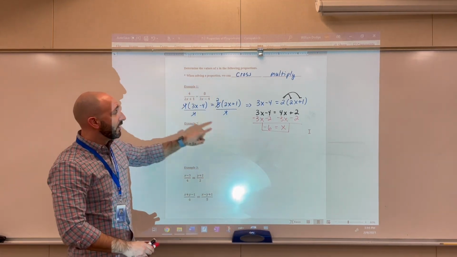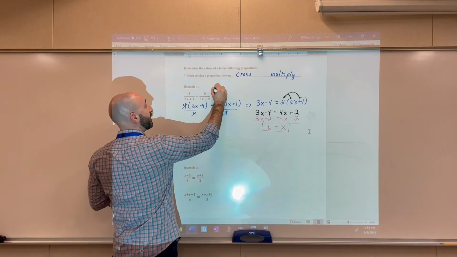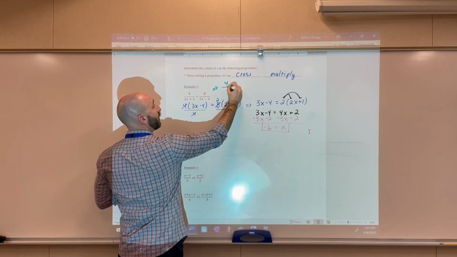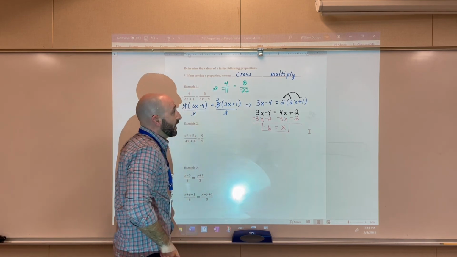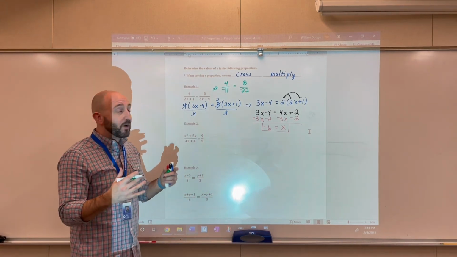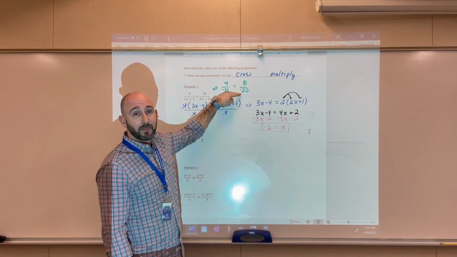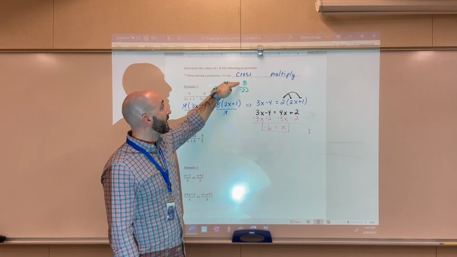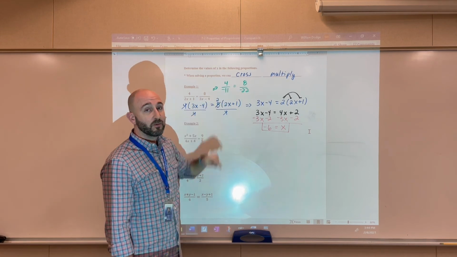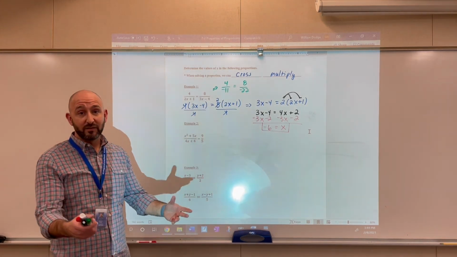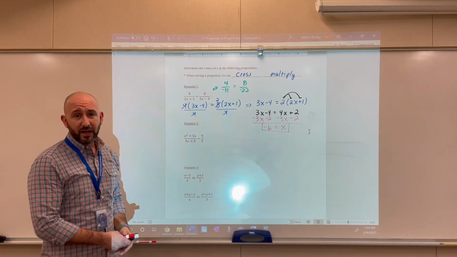Now, when we plug negative 6 back into the original equation, what we're going to end up with is 4 over negative 11 equals 8 over negative 22. And what we see is that the ratio on the left-hand side is equal to the ratio on the right-hand side. If we were to divide 8 and negative 22 by 2, 8 divided by 2 we get 4, and negative 22 divided by 2 we get negative 11. So these fractions are equal, which means that x equals negative 6 is the solution to this equation. Let's take a look at a second example.